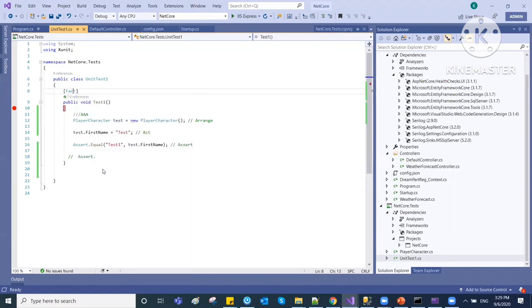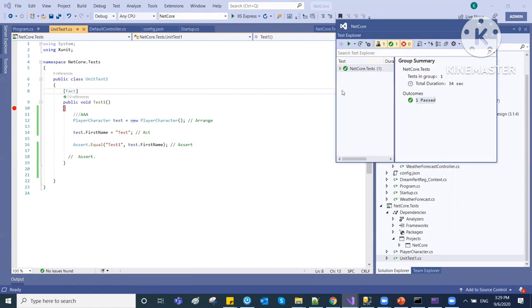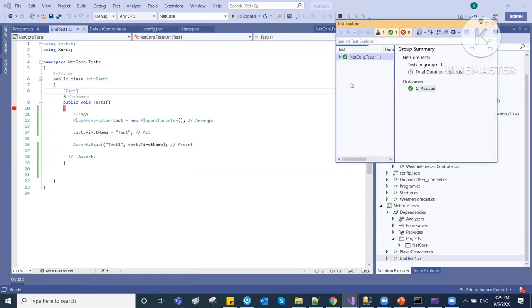Run test. It first starts building the project.